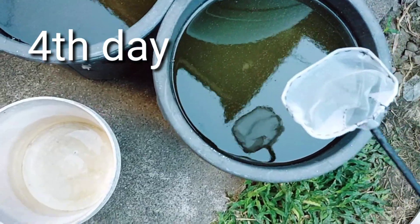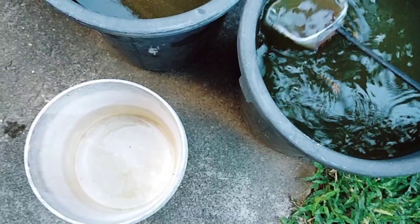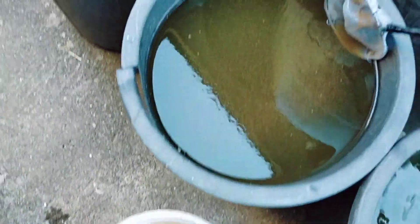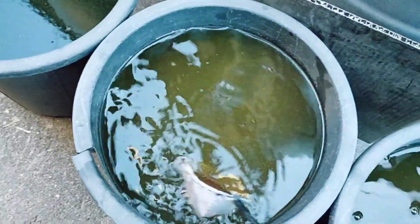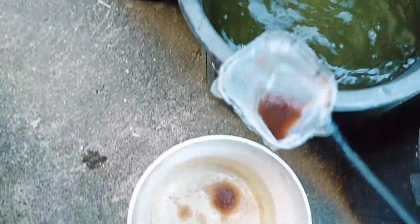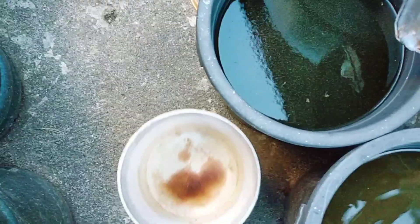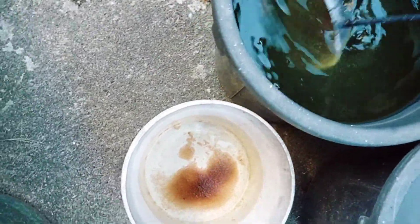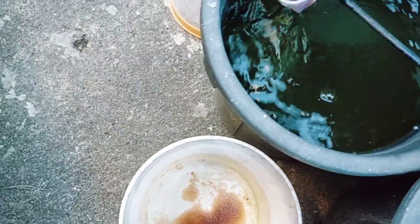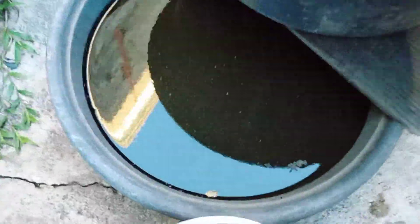This is day 4 and I'm going to use this tool to capture the Daphnia. Daphnia, you can't escape from me — my betta fish are hungry! As you can see, how convenient. I'm not going to go find a canal to capture some Daphnia; I'm just doing it in my backyard. We will also have no problem breeding betta fish since we can feed the betta fry with the best food we have.